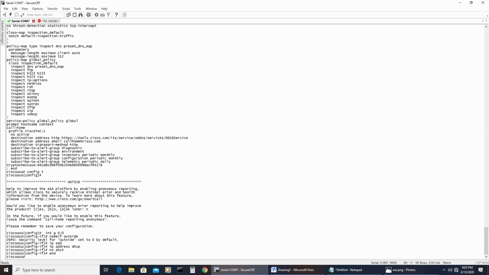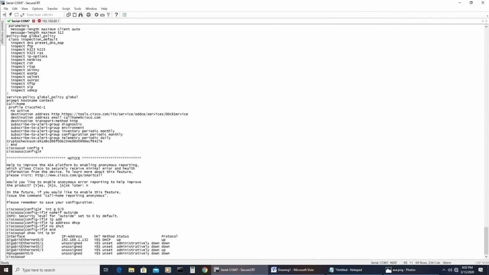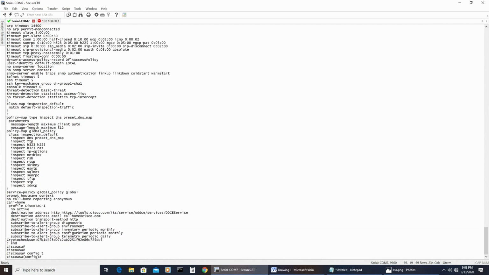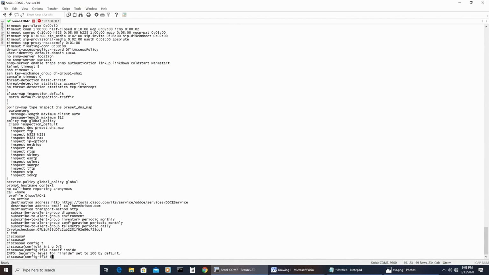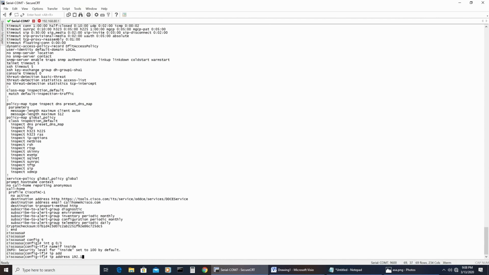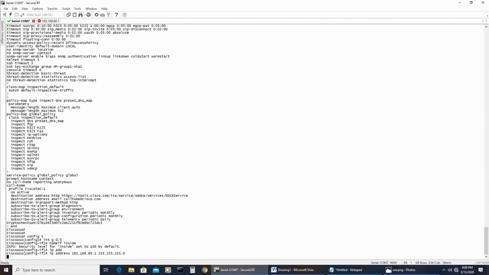Get out of interface configuration mode, and we'll do show int ip brief. That's interface, IP, and brief, BR. And if you look, it's automatically assigned itself an address from the internet. We'll just get back into config T. We're using number 3 for the inside interface. Inside will be the name for that. IP address 192.168.80.1. Okay, and we're not going to unshut that just currently.